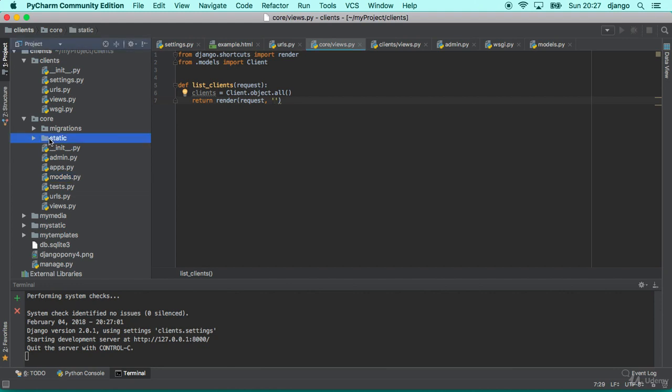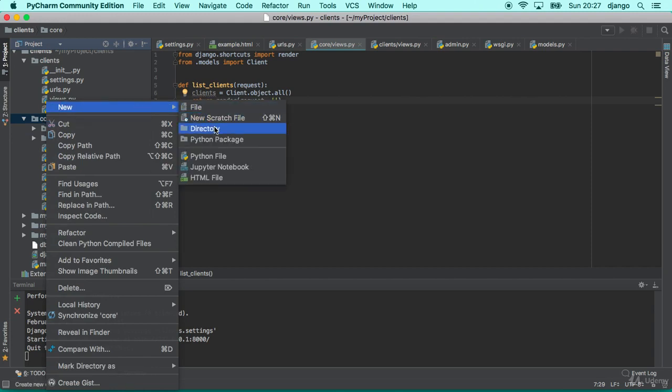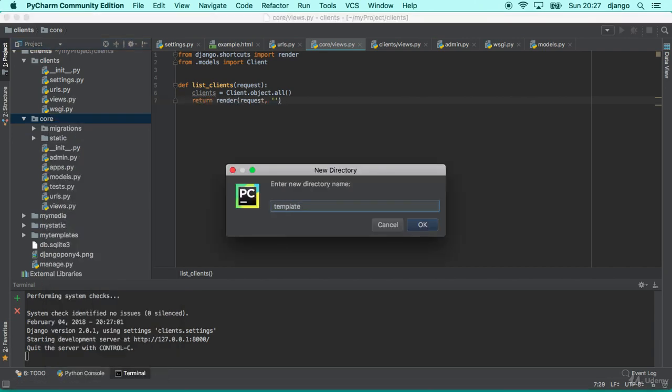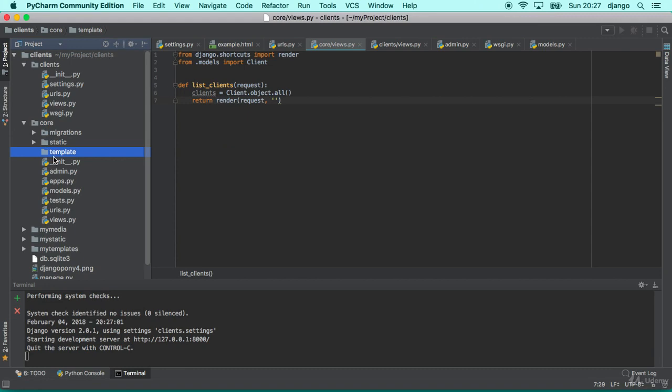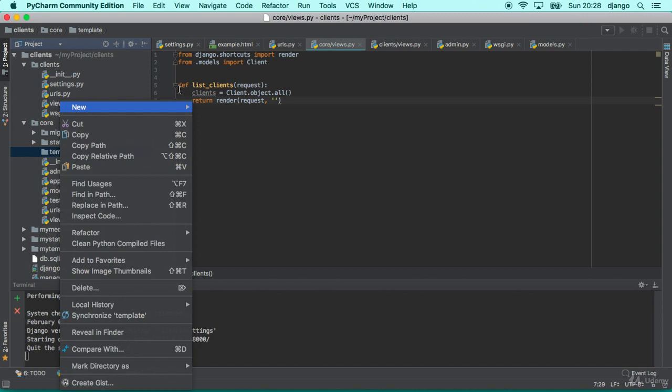It will by default look for a static folder inside the app folder. It will look as well for a template folder. By default Django will expect that you have one template folder inside your app, and then you can place one file here with the HTML and with the templates that you want to provide.